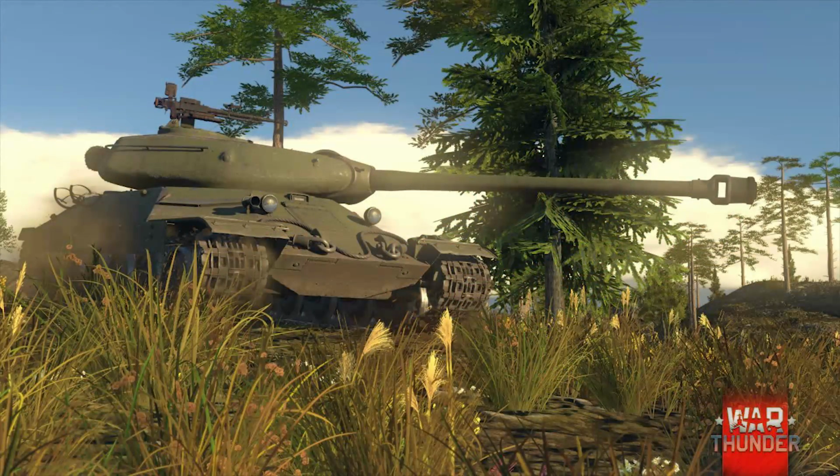So the IS-6 project was developed at plant number 100 in Chelyabinsk. I'm sorry for all the Russians watching, or Eastern Europeans. I'm going to be butchering these names really badly. And the main feature of Object 253, which is kind of what we have in War Thunder, is the use of an electromechanical transmission. Now, what this electromechanical transmission allows you to do in practice, essentially, is it allows you to have the same top speed going forwards and going in reverse.